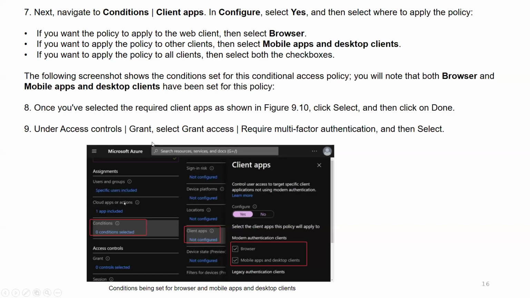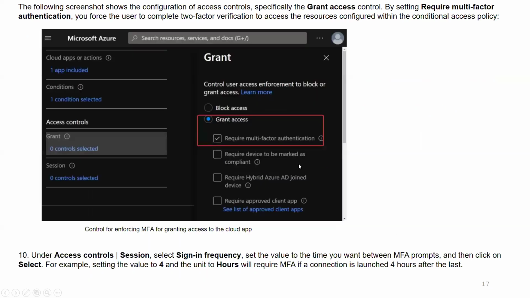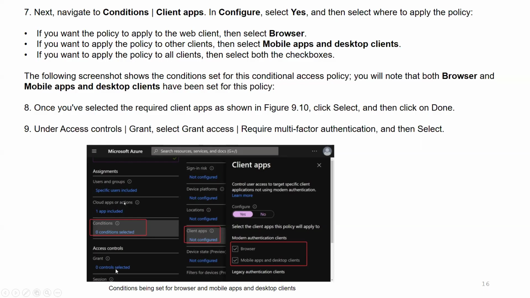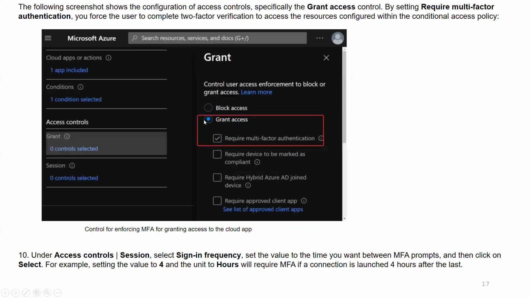Under access controls, select grant access, require multi-factor authentication, and select. Mobile apps or browser apps, client desktop apps, we have to select. In the grant section, we select whether to provide access or block.